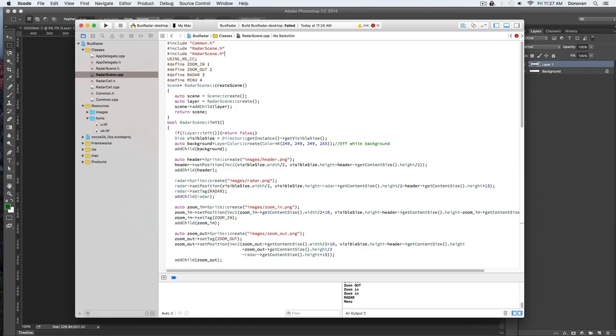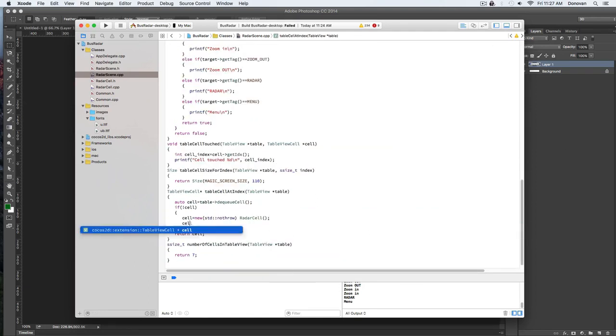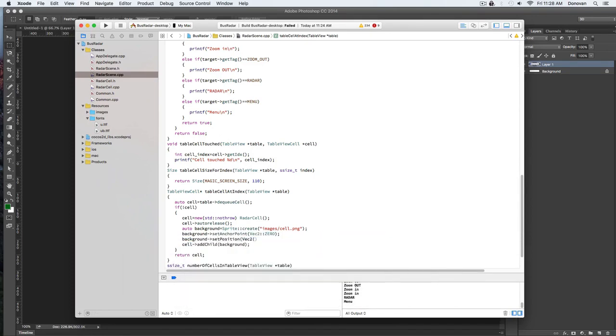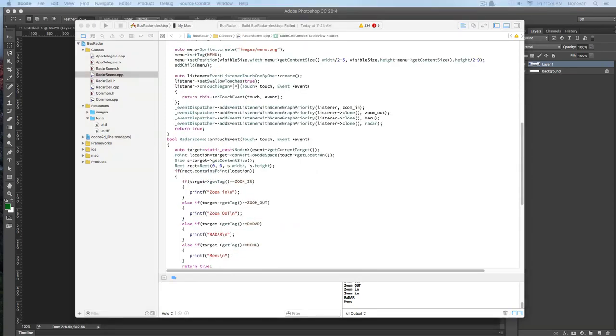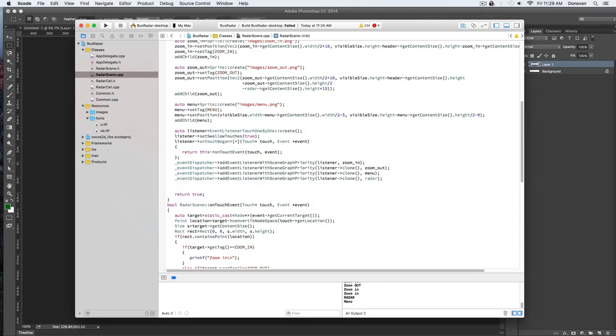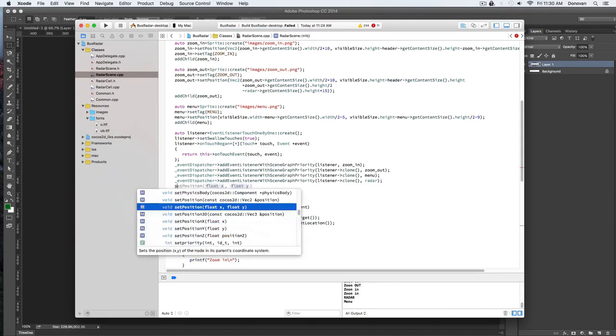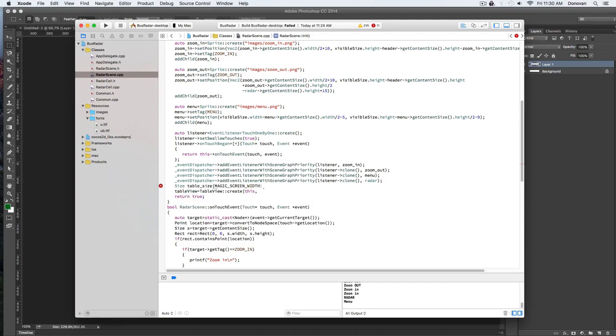And I find it just makes coding faster to do it that way. Refactoring this kind of stuff is so fast. I mean, maybe in the days when a compile took forever, it wasn't as easy, but compiles are so fast now. So here we are. We're just setting up the background cell so that the cell has a look. It's using that PNG we created. The table view, of course, is going to be a member variable because it will be referred to a lot.